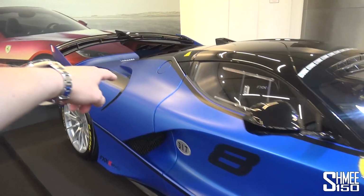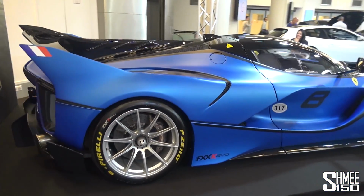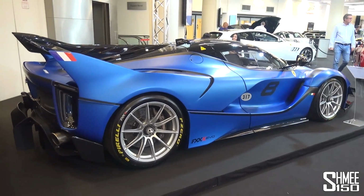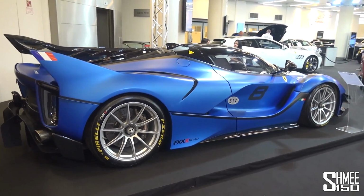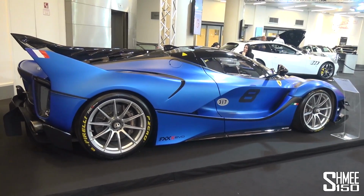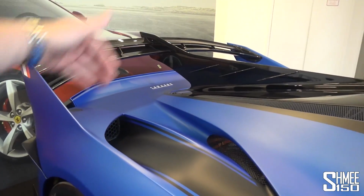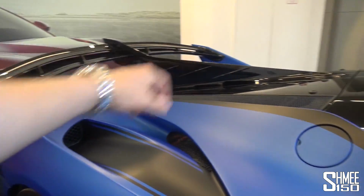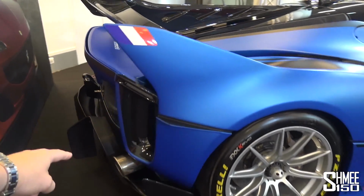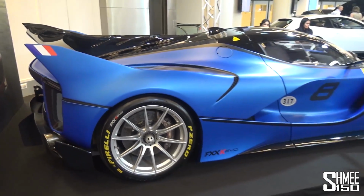Back there, you've got a 6.3 litre naturally aspirated V12 mated to a hybrid system, but because the cars run at Ferrari's XX programs and Corsa Clienti days, basically there are no regulations, there's no rule book for it, because they can do what they want, which means you end up with this thing which has, well, look at the rear wing, look at the way it curves around the back, the boomerang style, the central shark fin, and the sound that it makes as well. That noise is simply epic if you've ever heard it or seen one of my videos with them.